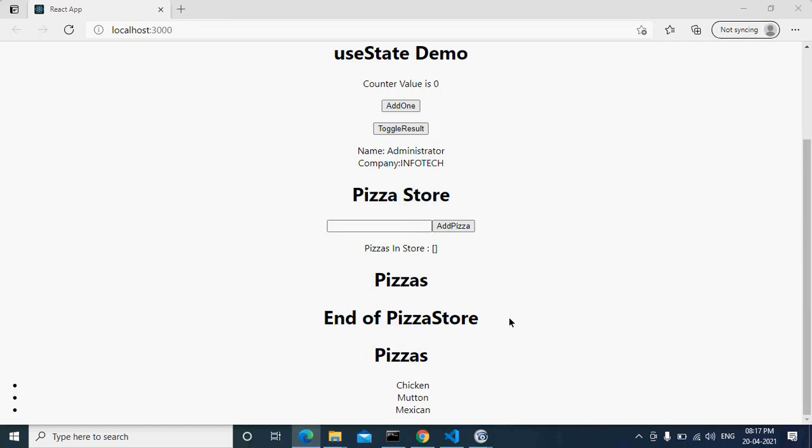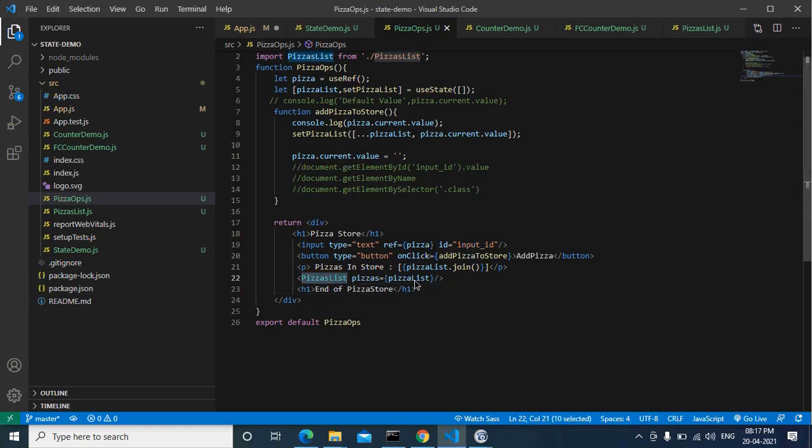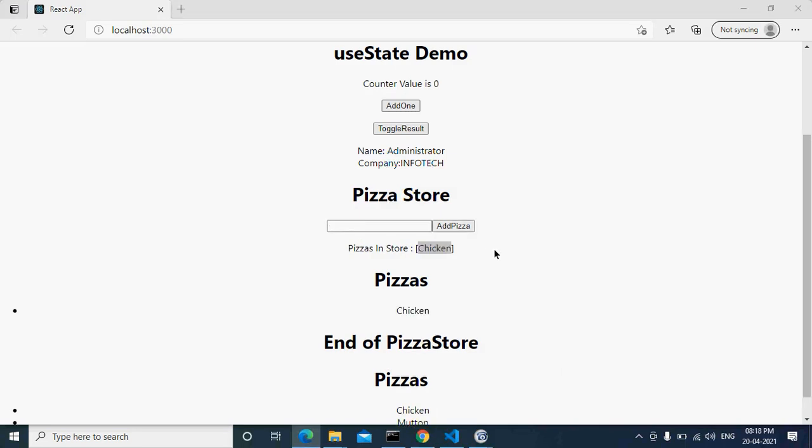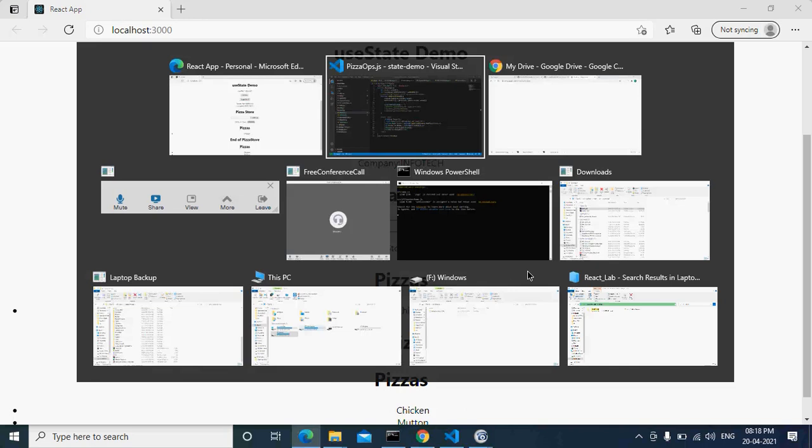So now whenever we are trying to add a new pizza, what is happening? It is adding the pizzas to the pizza list state property, and the state variable we are passing as pizzas list to display the list of pizzas.